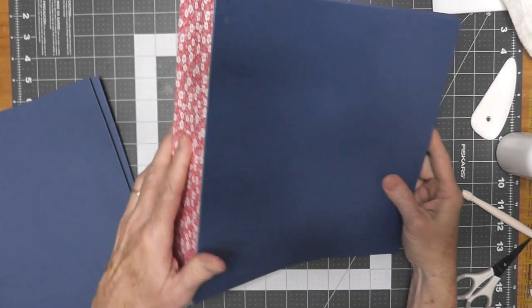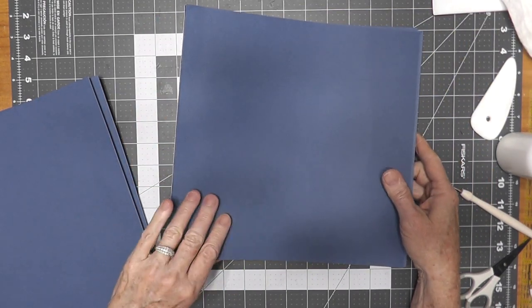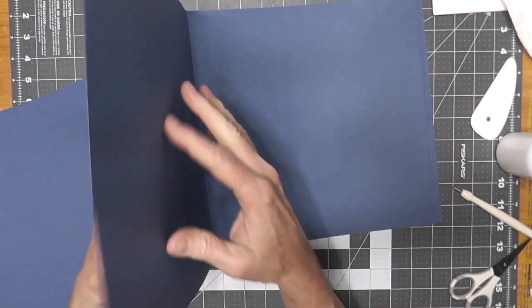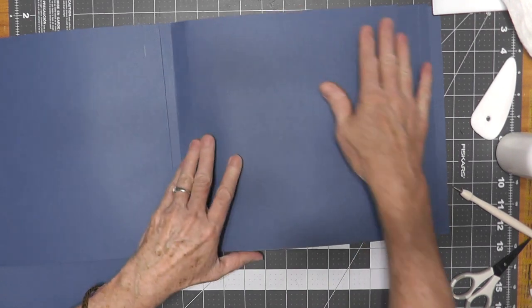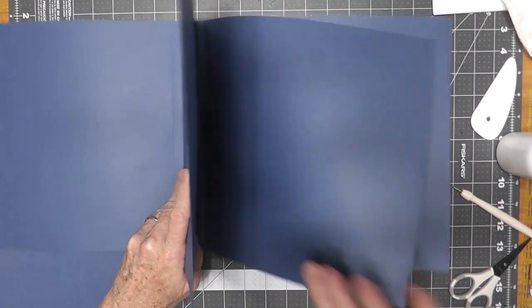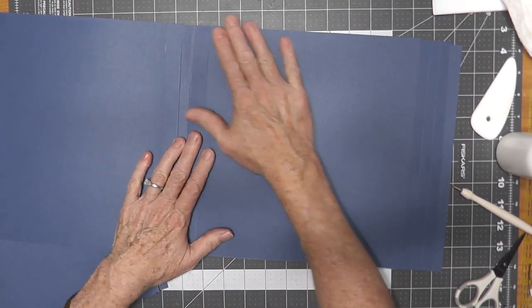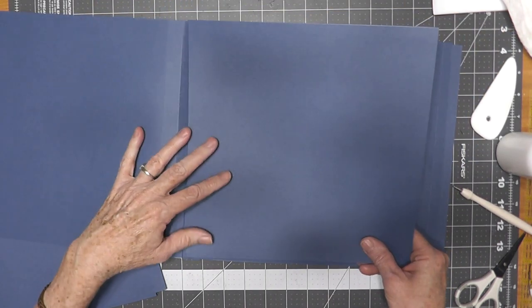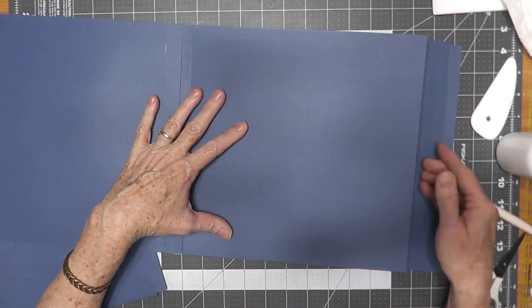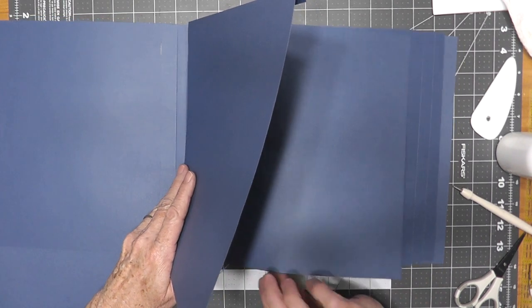Get your page sets that you've already stabilized the spine for. And remember that the first page, the first one, is actually an attachment piece that attaches to the cover. So this second one here is our first page. So we have 4 pages. The last one is also an attachment for the back cover. So open it up like this so that you can see the second page, and you're going to attach one of your photo sleeves to each of the 4 pages. So we're going to work on this one first.